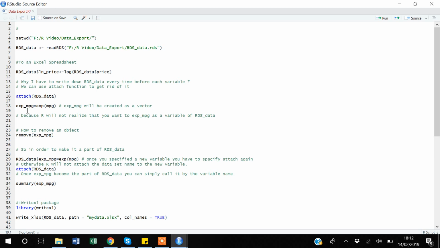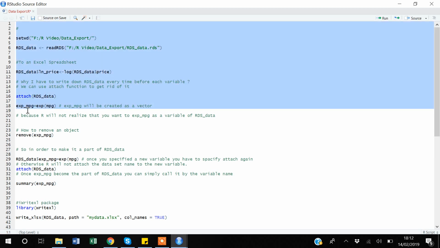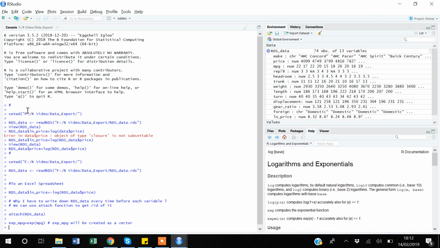So if I press control shift home and then control enter to execute the code, and I go back to my command, here is an important thing to note: in this command R has added Rds Data underscore here, and R knows that it has to take the values from this Rds Data object, and there is a variable within this data object called mpg, but R thought that I'm trying to create a vector here.